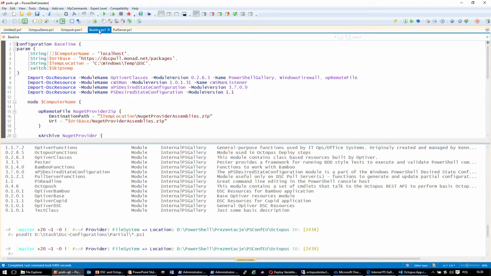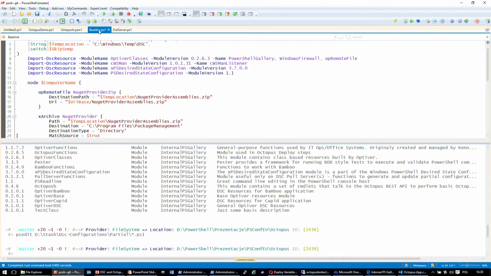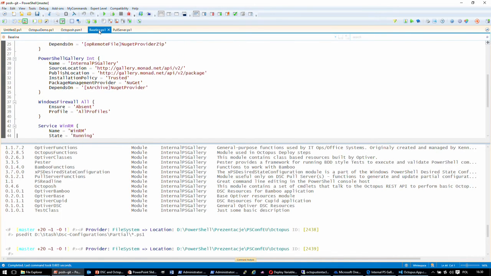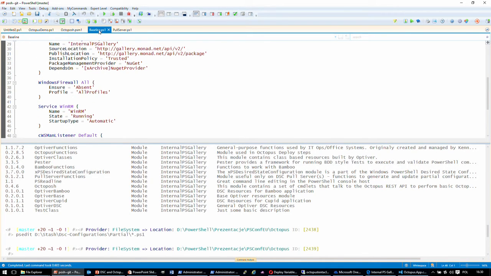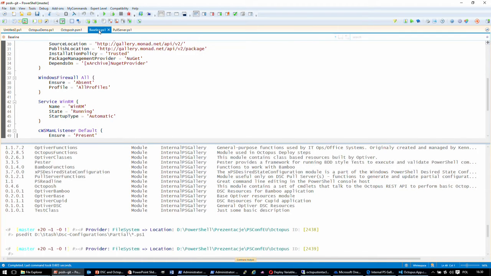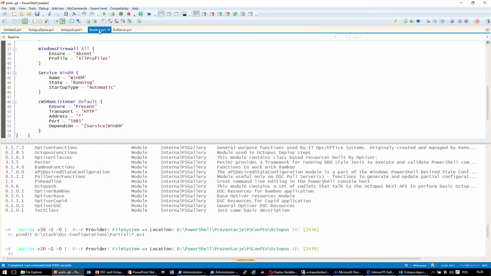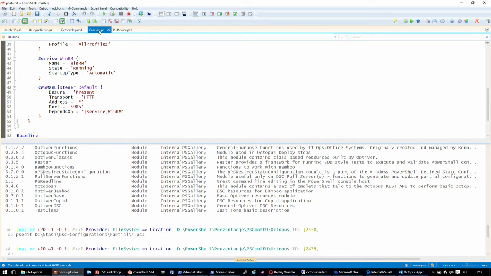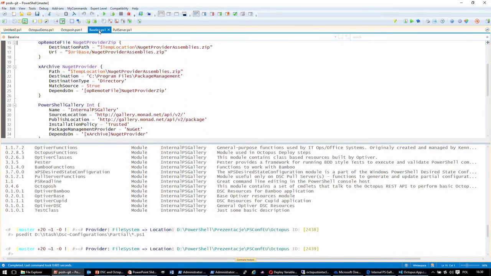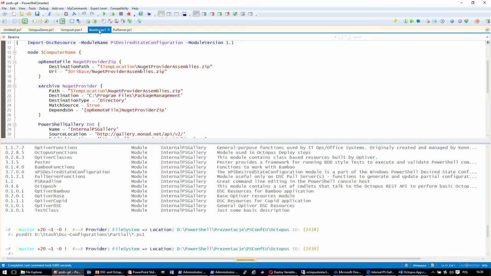I can always change it. You can actually try it and see what happens on the Bamboo side. Probably will break, but let's go wild with this. So as you can see, we configured some things that we actually use. We want to make sure that we have the firewall disabled, because on servers we don't actually use the local firewall. We have firewalls that the networks actually control. We make sure that WinRM is there, that the default listener is there, because we like WinRM, or PowerShell remoting, to work fine.